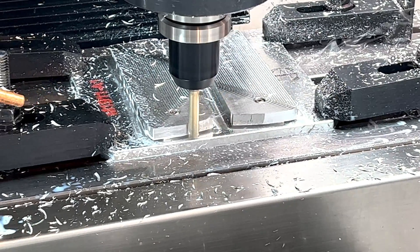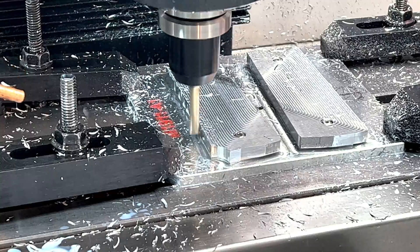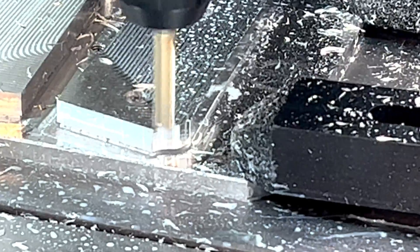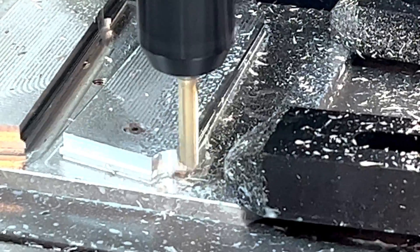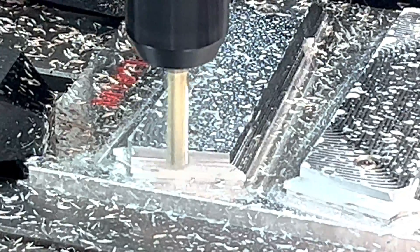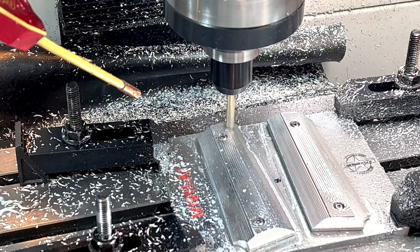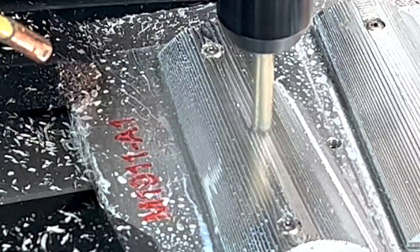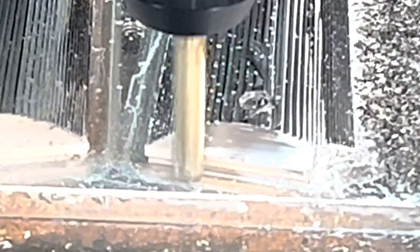Speaking of the adaptive toolpath, we're running that right now with a quarter-inch three-flute end mill from Lakeshore Carbide. In other videos, I often refer to this one as my Billy Beru because it is my favorite cutter for aluminum. Only a true nerd who's actually been around would publicly claim that he has a favorite mill cutter. For the three of you who care, I'm running this cutter at 7,500 RPM, 2,000 feet per tooth with an optimal load of 50,000. My fine step down is 10,000. What I'm looking for are nice little steps all the way across the part before going into the smoothing operation with a ball end mill. This is the final pass that will gouge out the material if you leave way too much during your adaptive process. After a quick 2D contour of the part, we're done with the Billy Beru.